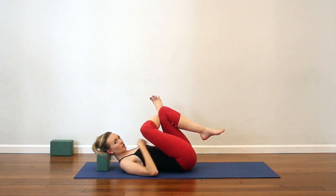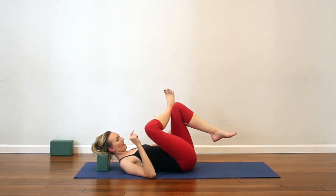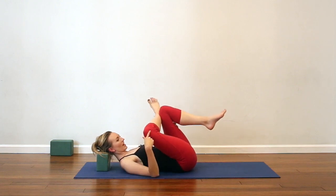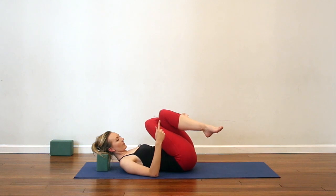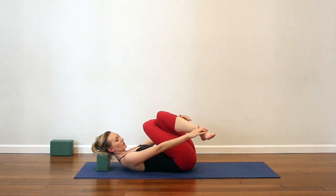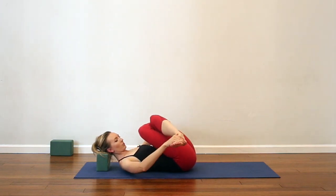From here, listen carefully. Look, we're sliding the shin over. So right knee is now on top of left. I'll show that again. We were here, and now we're sliding the shin so the right knee is over the left. And from here, we want to hold pinky toes. So you may or may not need the block, but what I really want you to do is hold the pinky toes and draw the elbows wide down and back.